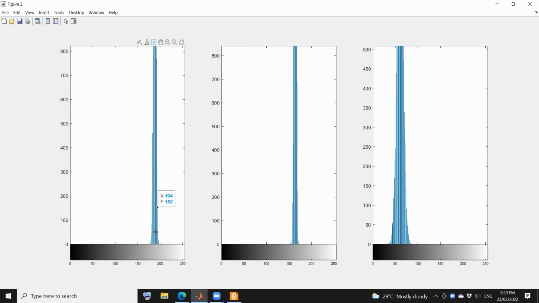Could somebody note that in the chat? 194, or roughly slightly over 194. Maybe over here, X is 180, right? This is the red channel. So red should be between 180 and 194.